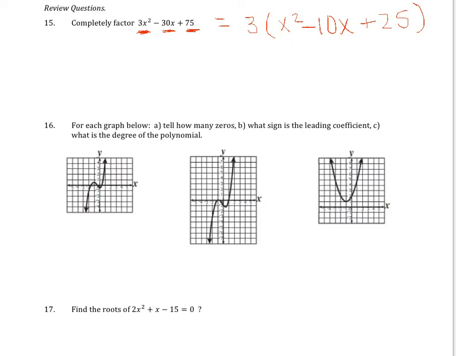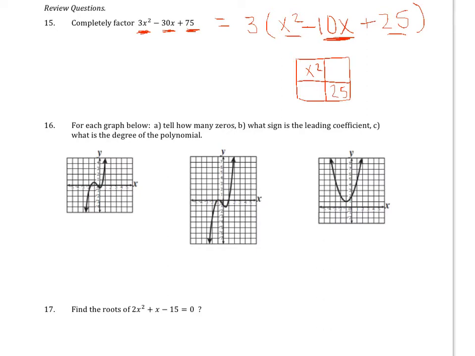Now some of you might be able to go ahead and figure out what that is, but if you remember, we taught you using the box method. So let's go ahead and make our box just by what's in parentheses. Well, we have 3 terms here, but we have 4 spaces in our box. The first term is going to go in the first box. The last term is going to go in the last box, 25. And then that middle term, negative 10x, we got to split it into 2 numbers.